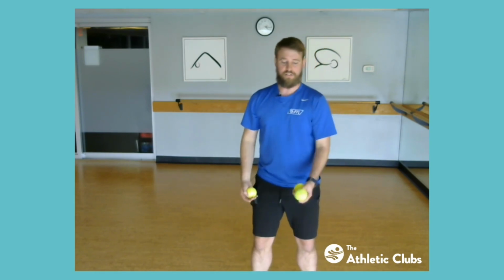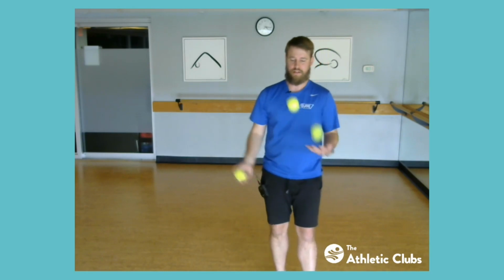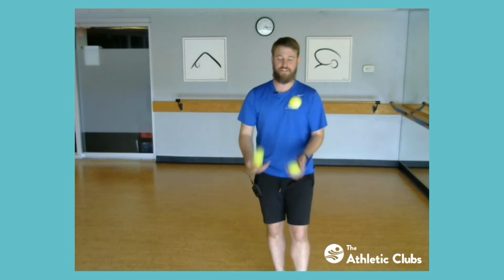So, just like this, whenever you're ready, take your dominant hand, instead of going under, just go over and try to catch it. So take one hand, go over, over. Just do that. See if you can go over one time, see if you can keep the juggle going. If that starts feeling good, I'm going to try something else with you. I want you to see how many times you can go over, over, over.